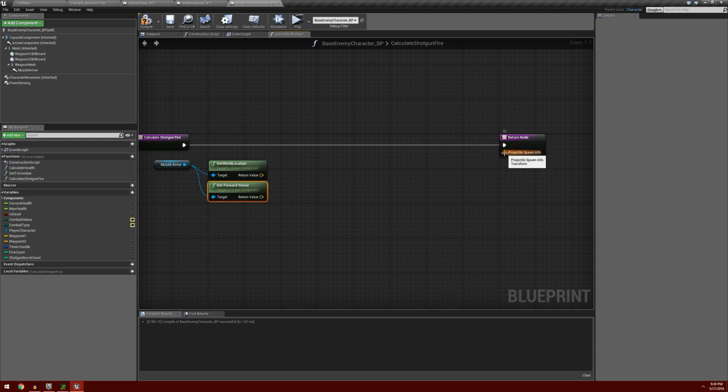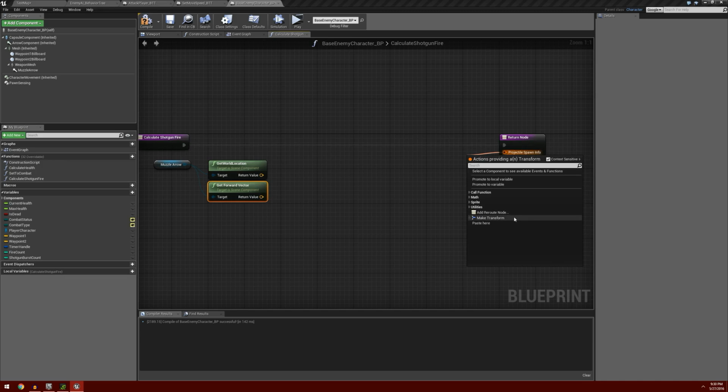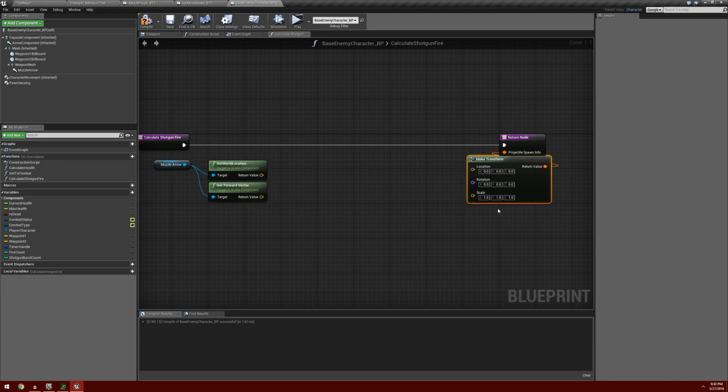Now, from our projectile spawn info, I'm going to drag out and select Make Transform. We're going to do the same thing that we did when calculating the shooting information for our player's weapon. We're going to create a transform that is going to spawn the projectile and point it in the right direction. So we can simply connect the Get World Location to the location.